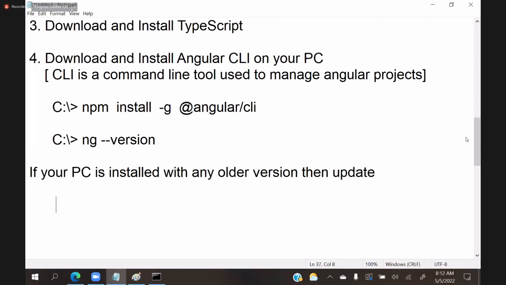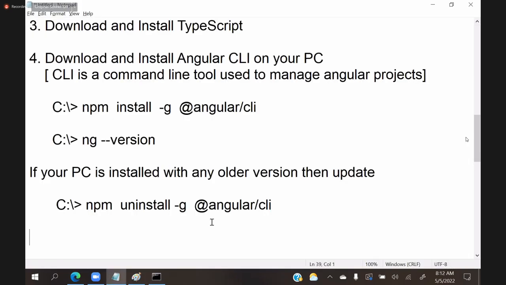How? First step, you have to run the command npm uninstall -g, -g is globally, @angular/cli. You have to uninstall the Angular CLI, right?